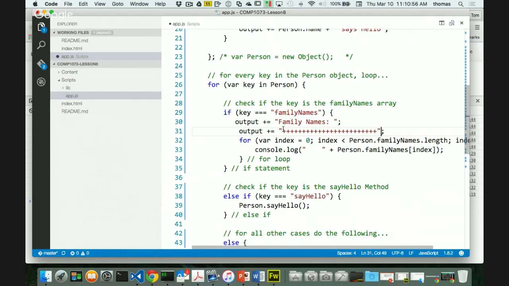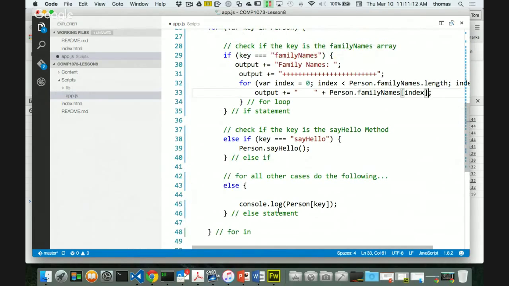Okay, so I'm adding to the output. Let's see how it does this. Okay, here's my console log. I want to do output plus equals this, right? So here we go. I'm adding to the output string, right? Person says hello. Oh, this one here has got to be done too. So output plus equals, oops, not double equals, plus equals the person key. There we go, person key.